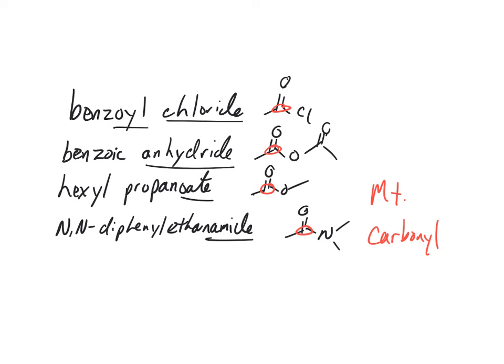This is like number 16 in sampling, so I'm not really worried about you actually knowing the names, just seeing the end part, and then you can recognize acid chloride, anhydride, ester, or amide, and then kind of think about them based on that Mount Carbonyl. The most reactive things at the top, less reactive things going down, but using concepts we know based on electronegativity and resonance.